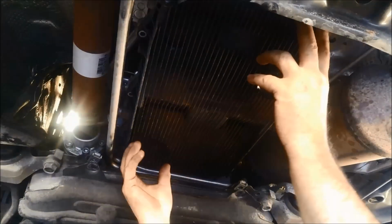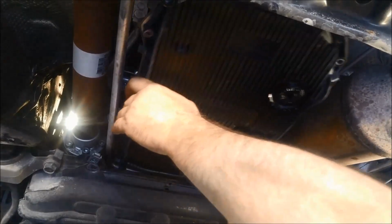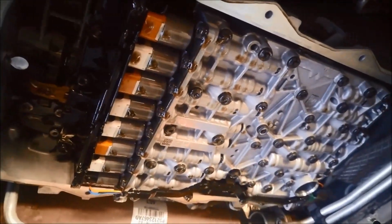There we go, it's just a matter of lowering it down. And you can see it's very similar business as the 6HP26s, 28s, the 6-speed ZFs, and all the solenoids there. Now we've got the filter just over here, and up the end there you've got the magnet. You can see it right along there. And there's also a magnet either side over here as well.